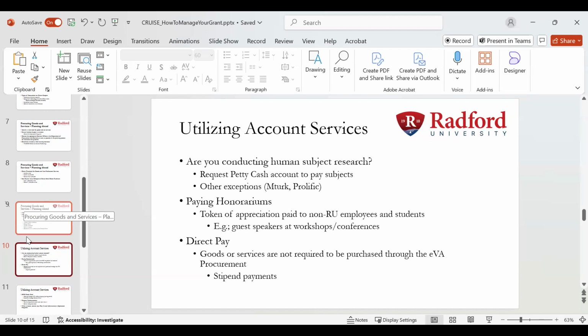And again, thank you, Angela, for the honorariums. Yeah, for the honorariums, sometimes we see that. I put some examples like many of our grants, there are outreach components where we're either providing workshops or conferences or whatever. But yes, please, you can actually hire speakers and pay them an honorarium. Again, this is essentially an appreciation. There's really no expectations other than just paying them to show up and participate or teach a workshop or give a lecture, that sort of thing.